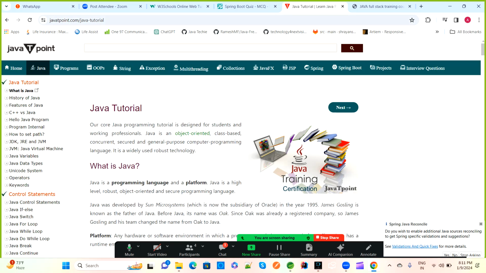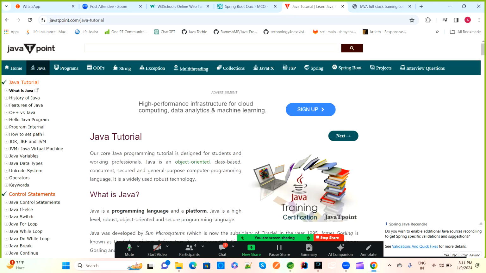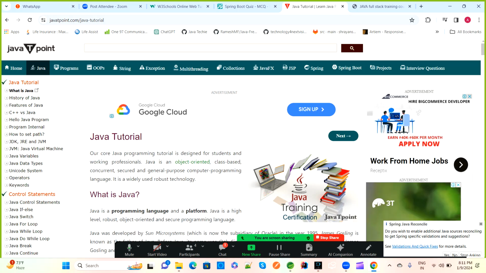this tutorial right now, because mostly the programmatical part we already completed for core Java. So see here, this is the Java module. We have multiple modules in Javatpoint.